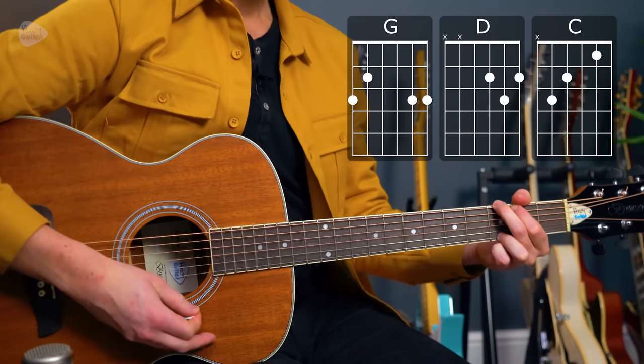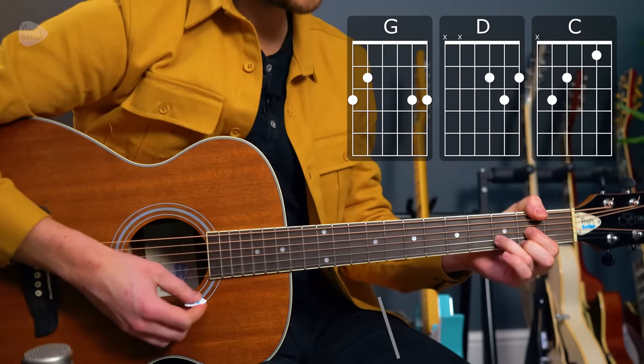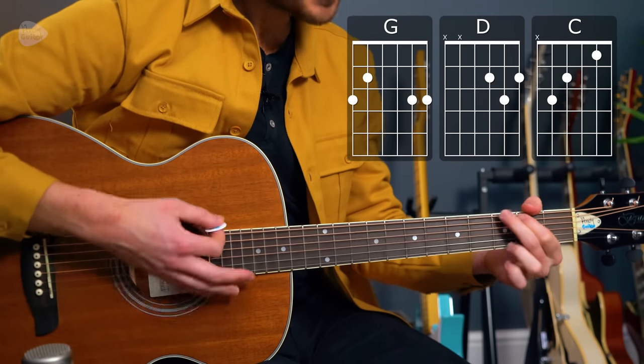Now, before I show you the last song on my list, which was actually Elvis's last number one, I do want to give an honourable shout out to Suspicious Minds. It's one of the greatest songs released by the King. The live versions go on for about 7 to 9 minutes, and the whole last 5 minutes are just these three chords. He's just repeating: we're caught in a trap, I can't walk out because I love you too much, baby.